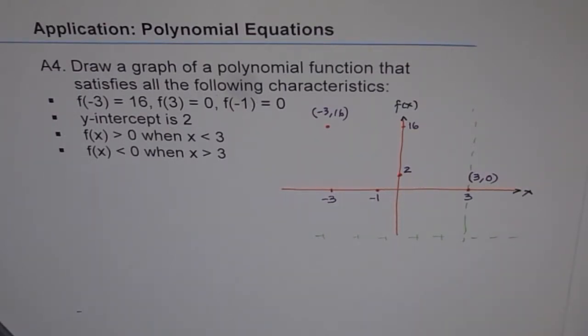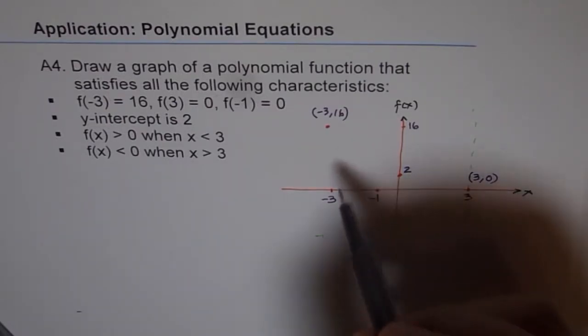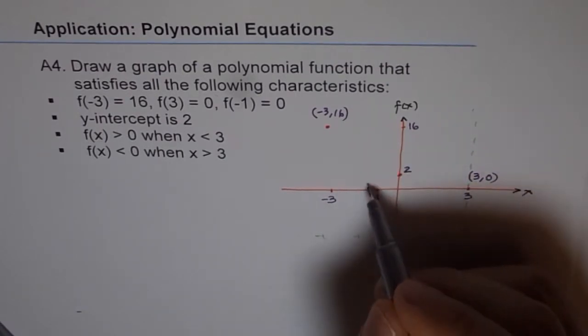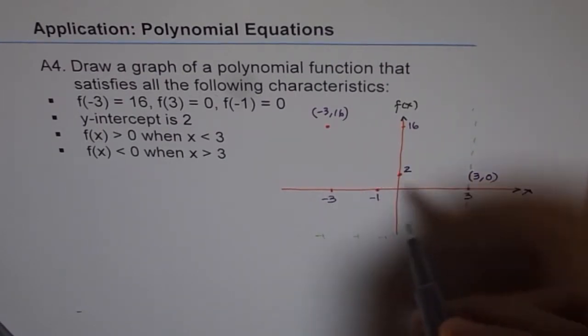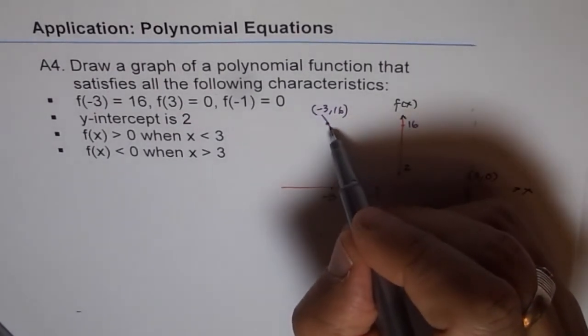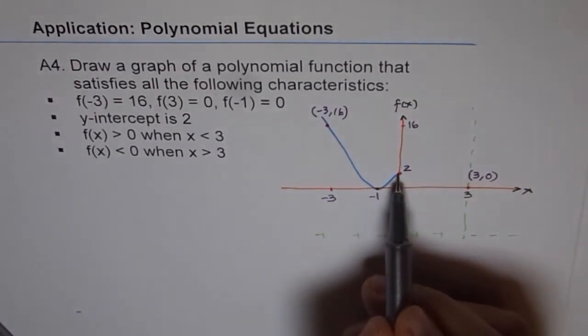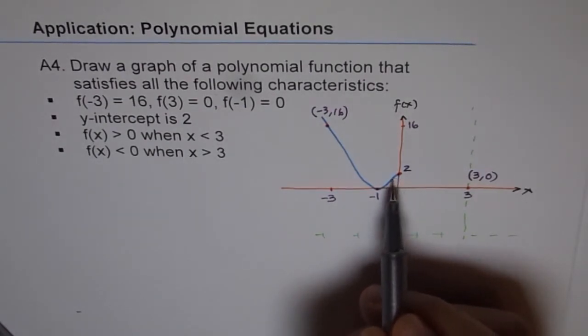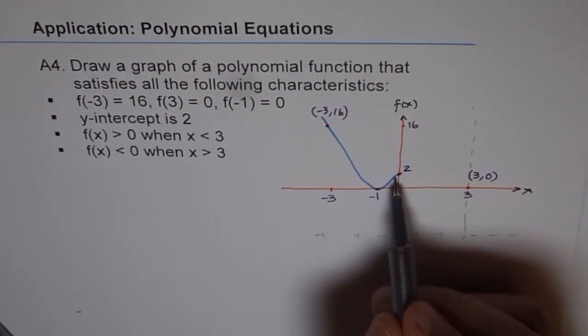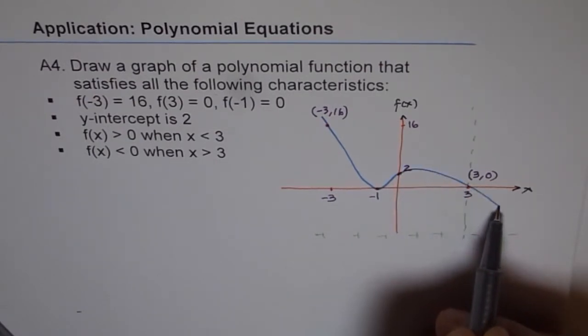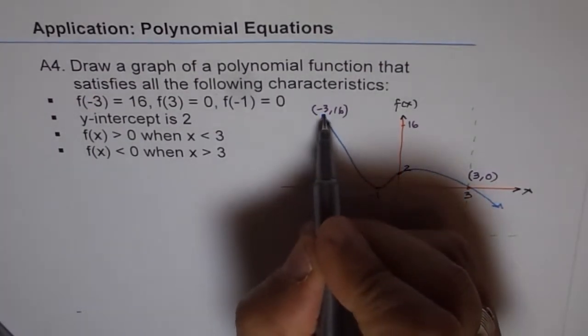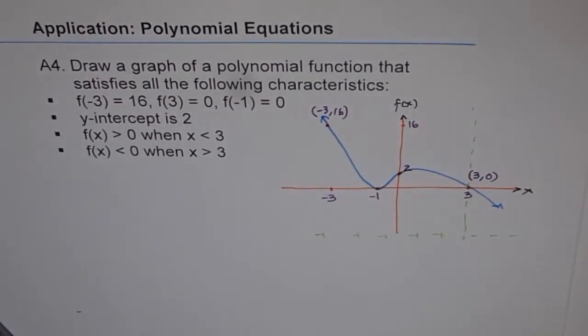Now we can connect them in this fashion and finish our graph. Okay, so let's do it. One of the critical points, so that means the graph turns from here and goes there, correct? So let's connect them, and that's how we connect it. So we are not saying it's a maximum here. It can go through the y-intercept and turn from anywhere convenient, right? So like this. So that is one kind of graph.